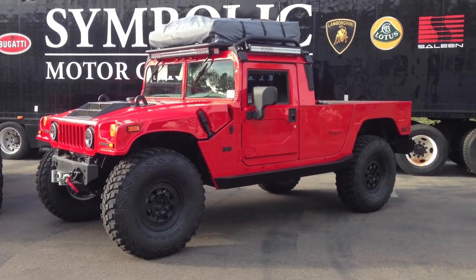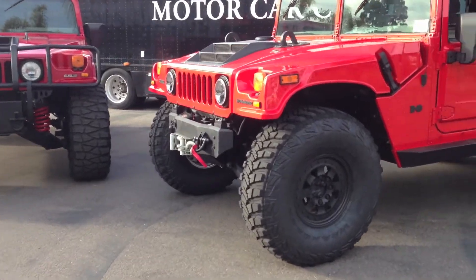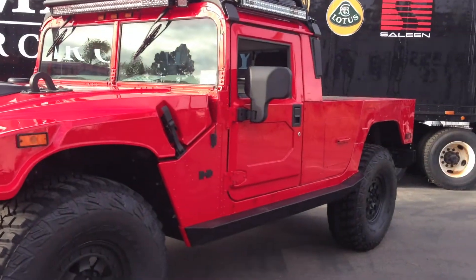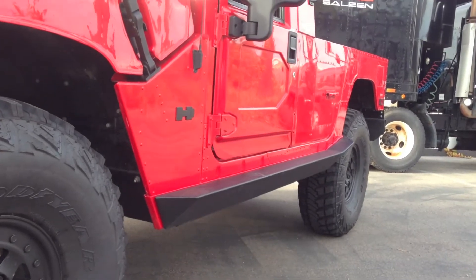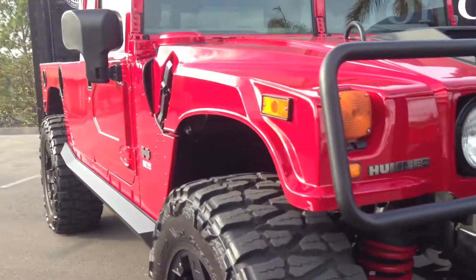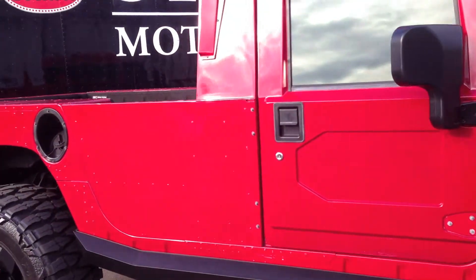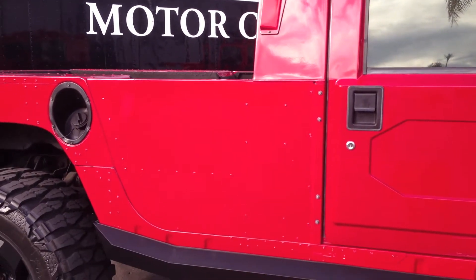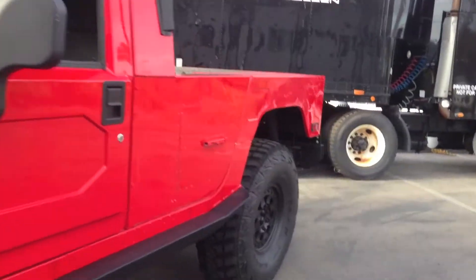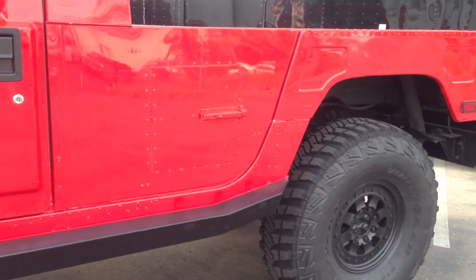There are subtle differences between the two models. They are very similar — you can see one has a flush-mounted front bumper winch, the other has a stock Warn 12K winch. You can see the rock rails here, with a step that makes it easier to get in and out compared to the angled version. You can also see the closeout panel here — this is a solid closeout panel, and when you compare it to this one, this is the original closeout panel that came with the government model.